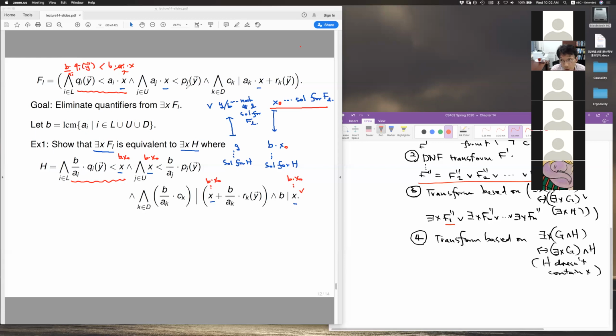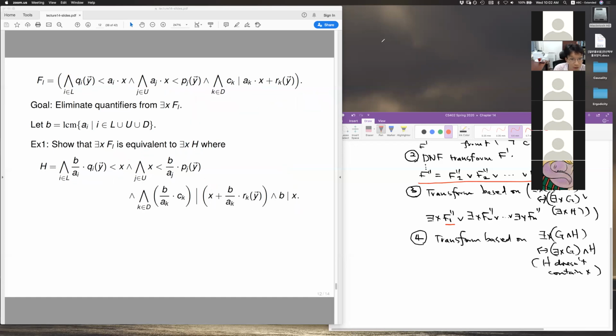For this upper bound, we can do the same kind of reasoning to show that this upper bound for FL implies the one below. And the same thing for the opposite direction: assuming Y is a solution for the constraints of H, and because of the last constraint, this Y has to be divisible by B. Once you divide Y by B, using each conjunct of H, you can show the constraints of FL are all going to be true. Okay, so that's how you can prove this exercise, exercise 1.